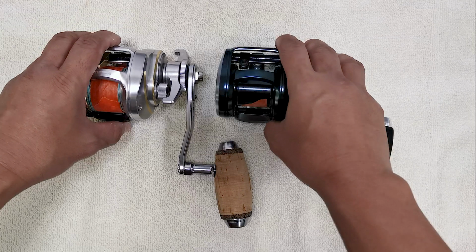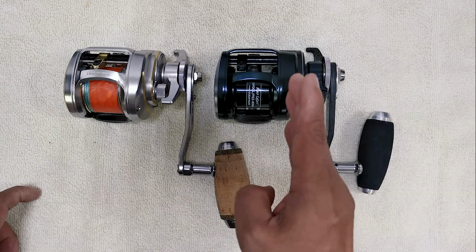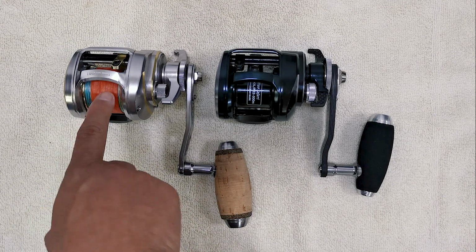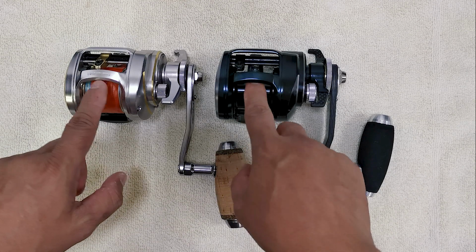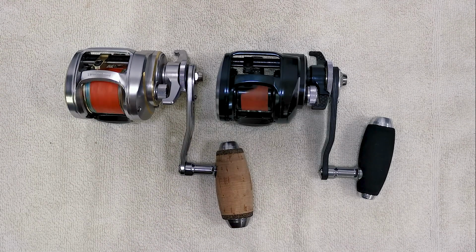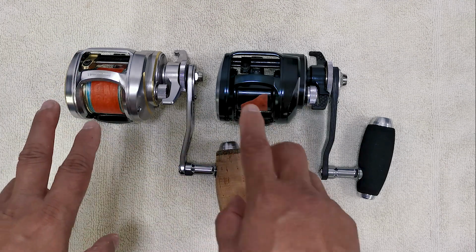In theory, I haven't done this, but in theory, this will stop sooner than this. If this was a deeper spool, the time that it would stop is actually even shorter than this. Okay, so let's do this. There we go. And as you can see, this had a couple of seconds more. Now, this reel is a really bad example because it's not a casting reel, it's a jigging reel. But it illustrates exactly what I'm talking about. Again, we are going to spin this. Each and every single time, this will spin more because it has less resistance from the spool itself.